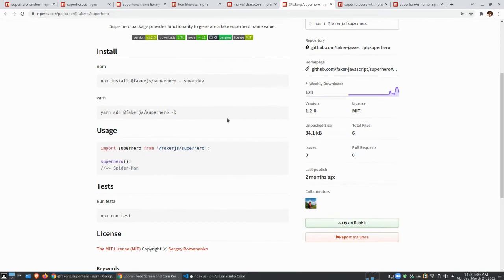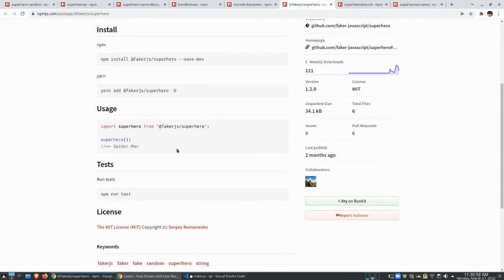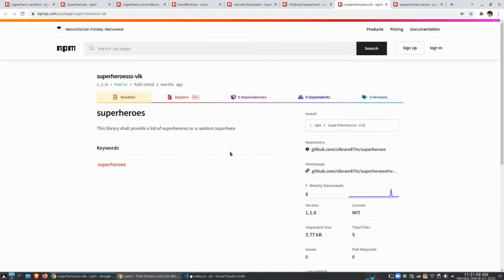This looks like a fairly newer package because it says last published 2 months ago, and it says import, which is fine. But since we are currently working with require and module.exports, we won't consider this even though it looks fairly straightforward. Let's assume that it does work with require and module.exports for now. So we'll just consider this, and let's go to the next one.